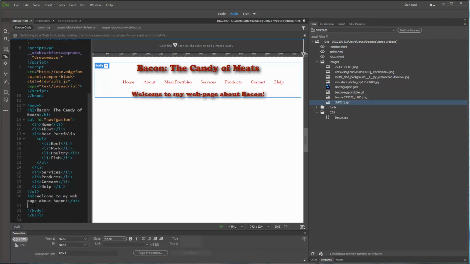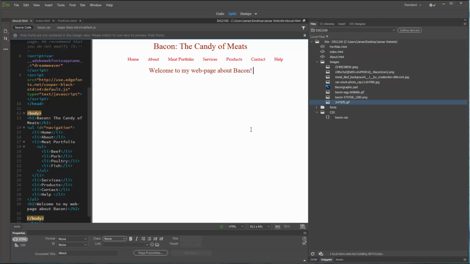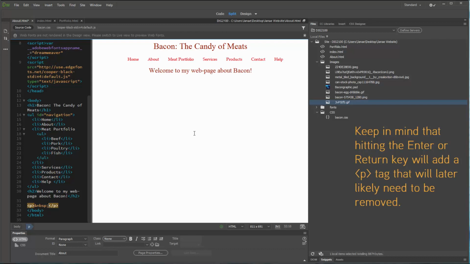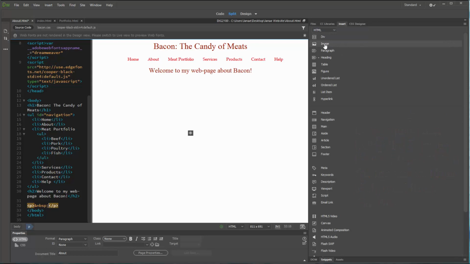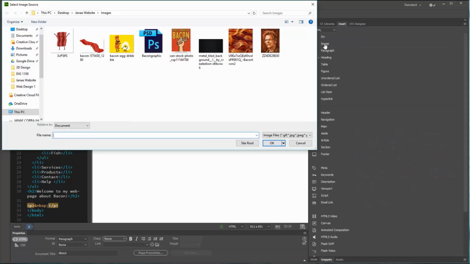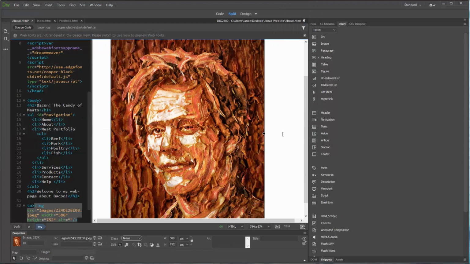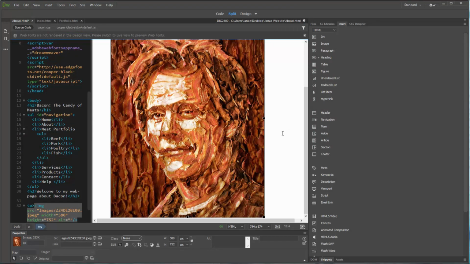Click in the web page elsewhere. It can be in your code, or if you are in design mode, you can add in a paragraph to get you started, but just click where you want to place that image and just go to insert, and image is right up at the top because it is a common object. It will inquire which one of these images do you want to use. You click one, you hit OK, and it will bring that image in. This is a photo of Kevin Bacon made out of bacon.